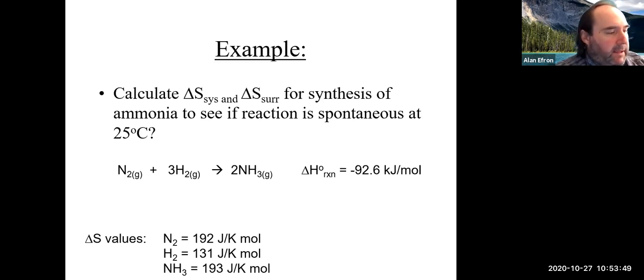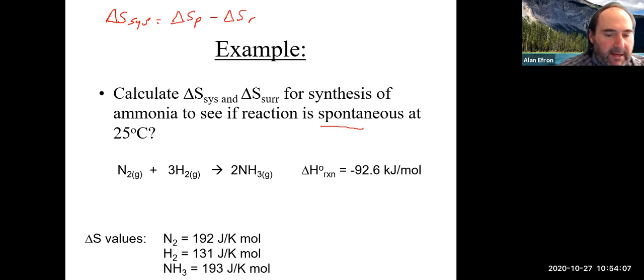Okay, so let's take a look here. We want to calculate delta S of the system and the surroundings, and we also want to predict whether or not this reaction is going to be spontaneous. A couple of reminders: for delta S of the system, we're going to go to a table and find those values. We're going to take our products minus our reactants. For delta S of our surroundings, it's minus delta H divided by T. They did give us the delta H here, and we do have the temperature given to us as well. So we have all that information.